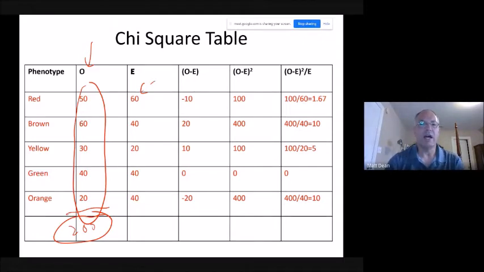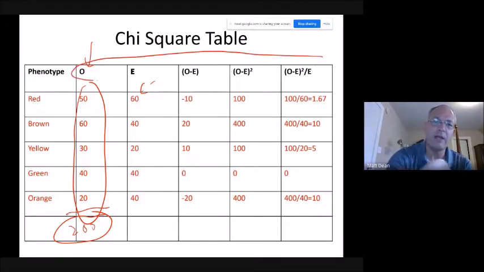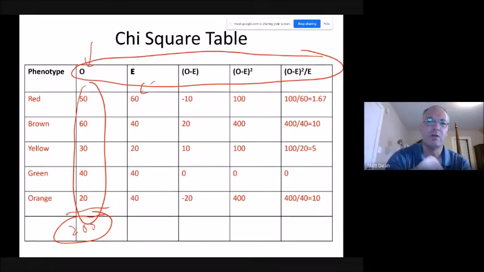So now to do the chi-square statistic, we simply do what our table column headers tell us to do. So you guys probably ought to remember these column headers. You put your phenotype or your possible outcome in the first column, your observed data in column 2, your expected data in column 3, and then observed minus expected in column 4.